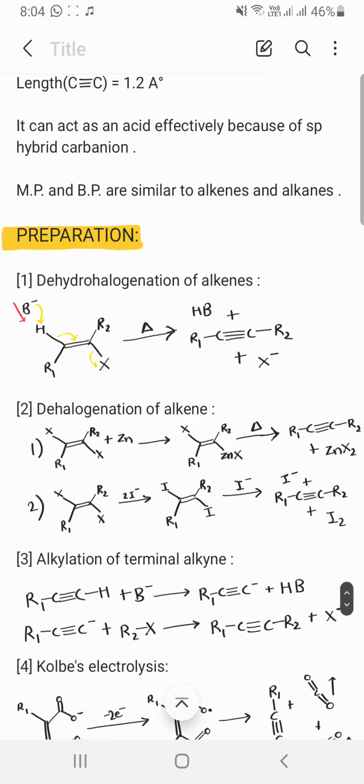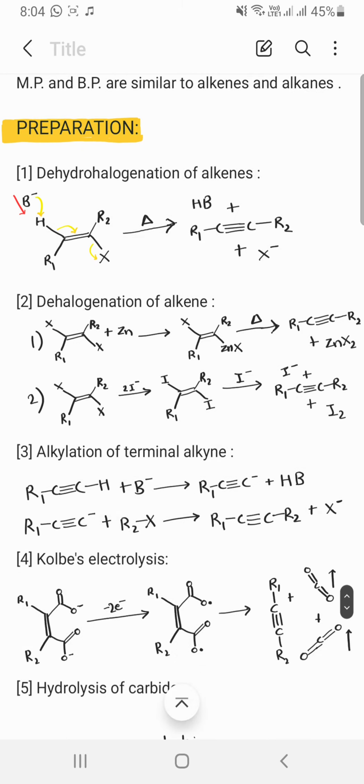Dehydrohalogenation of alkenes. Doubtful mechanism, but the only mechanism that you have. So yeah, this could happen, or it could just be E1cB or something similar to that. But either way, you have a similar kind of stereochemistry and all that stuff. So it's not bad at all. And yeah, that negative charge over there, it's not delocalizable. Fine.